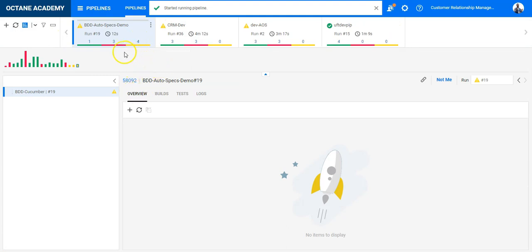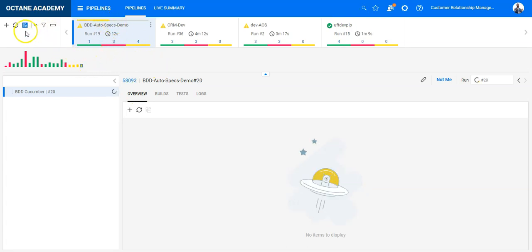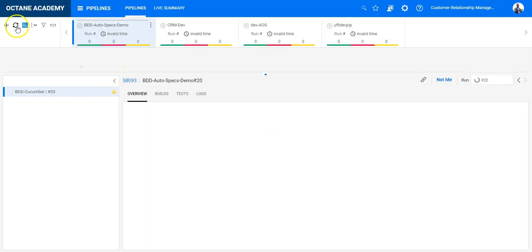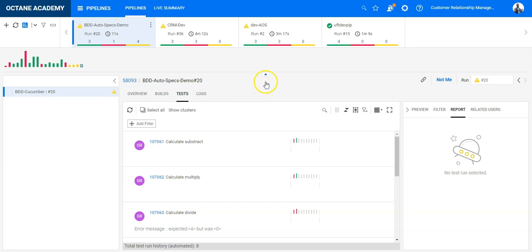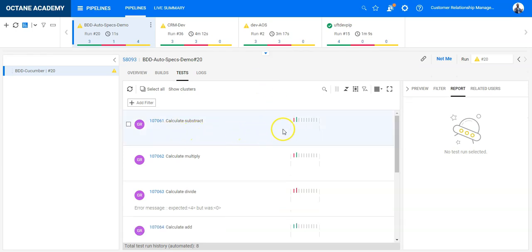and now give it a minute so it will execute. So the pipeline is running. I can see it should be finished now. So let's take a look. It's still on the progress bar running, but I think I'm here already. It reported back that it's still unstable, but this is because of the other scenarios and feature files I'm having. So let's see. It should be completed by now. It is. And let's go here to the steps, and I can see exactly that in the second run these two passed and divide still failed.